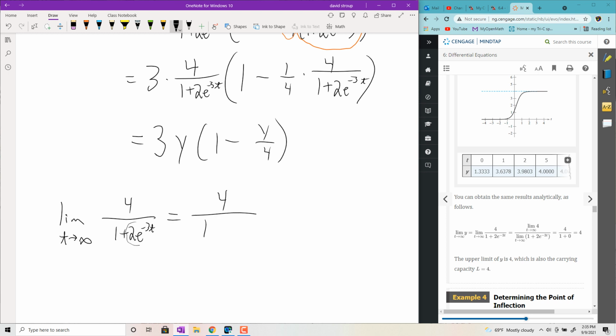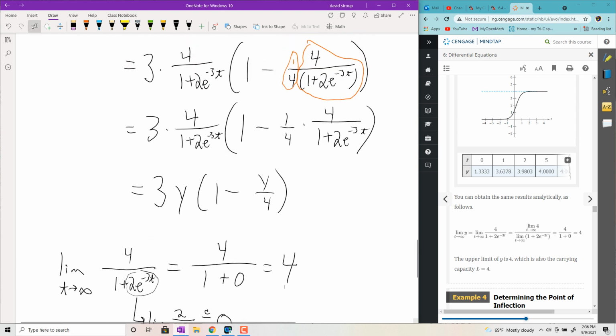And then the limit of this thing, from what I already showed you before, you could rewrite as 2 all over e to the positive 3t. And then if you're plugging in values of t that are just getting bigger and bigger, like 10, 100, 1,000, this is going to be some number c all over infinity, which will eventually be 0. It may never equal it, but it will get really close, right? So you get 1 plus 0 in the denominator. And so as time goes to infinity, it's going to 4.